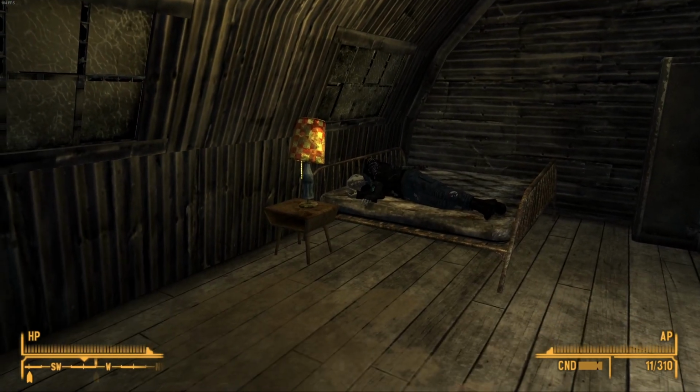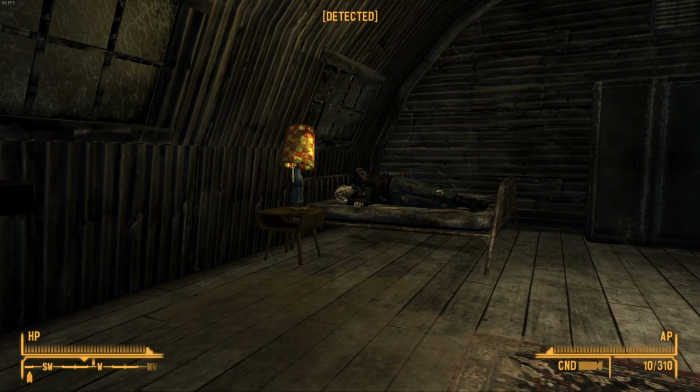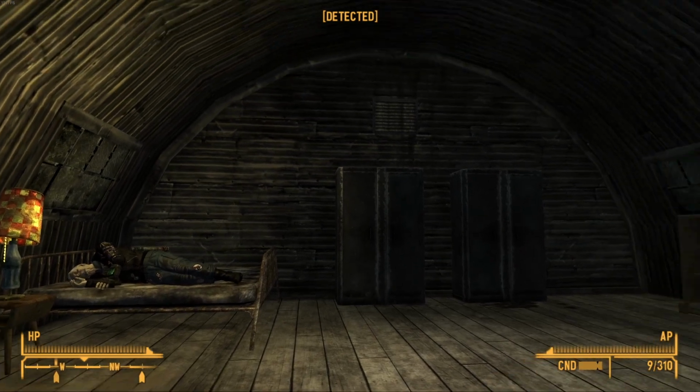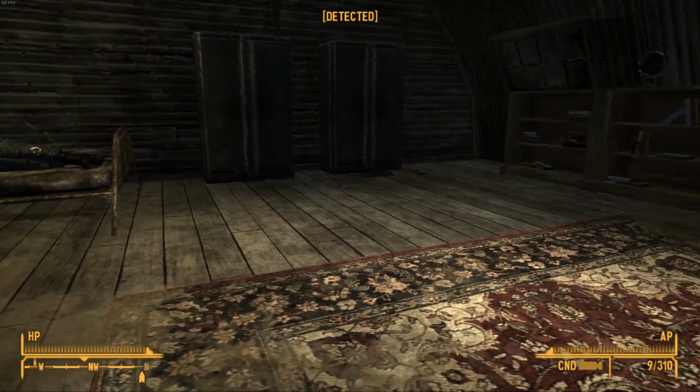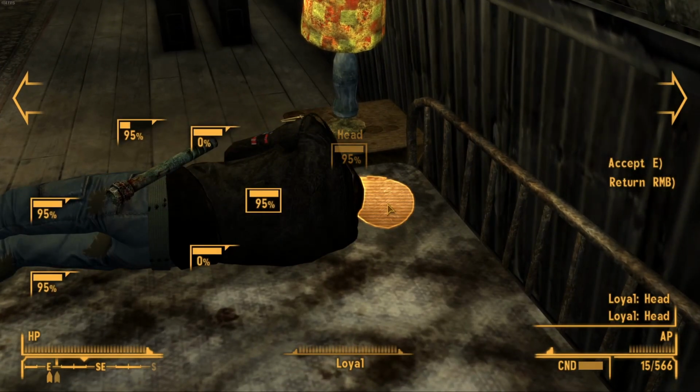I've never seen this glitch before. When I would aim down sights, my gun would disappear, and no matter where I was looking at when I shot, my bullet would always hit the cabinet beside Loyal's bed. Eventually, I just switch weapons and blast him.